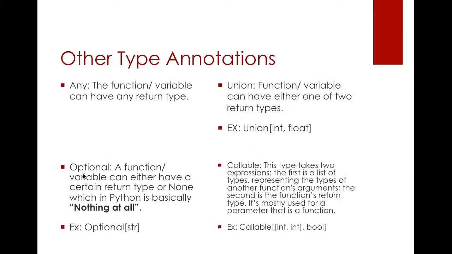You have Optional. So it can be a specific type like an integer or a float, or it can be nothing at all. That's where the keyword None in Python comes in. None in Python means it is nothing at all. For example if you had Optional[str] that means your function or variable can either be a string but if it wasn't a string then it should be an automatic None. It cannot be something else.